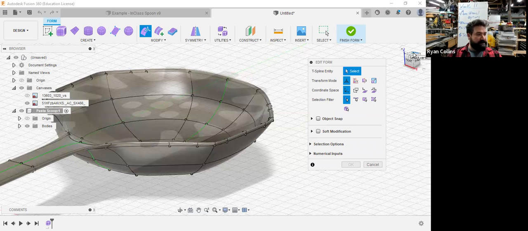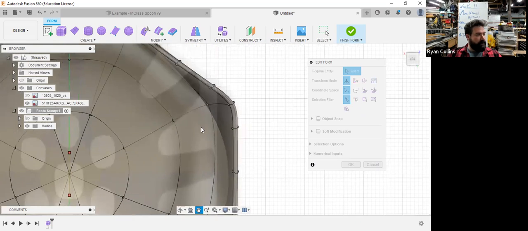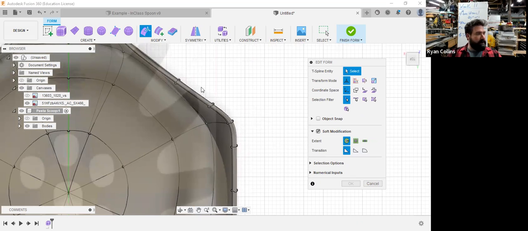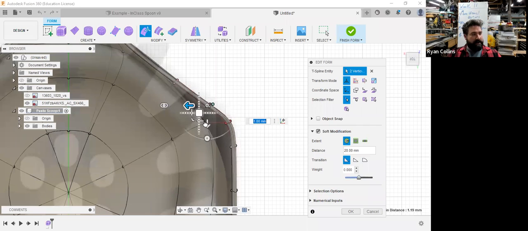I'm going to go to the top view because it's just a little bit easier to see what I'm doing. All right. Soft modification on to really help out here because I'm going to need it. And I want to use from the left selection box, so I'm only grabbing the parts that I really need. And what we haven't used so far is the free translation one, or moving. We've used the arrow keys, which just drag it in one direction at a time. But trying to be a little more organic with this, so if you grab the center box, you can just kind of move it as you care.